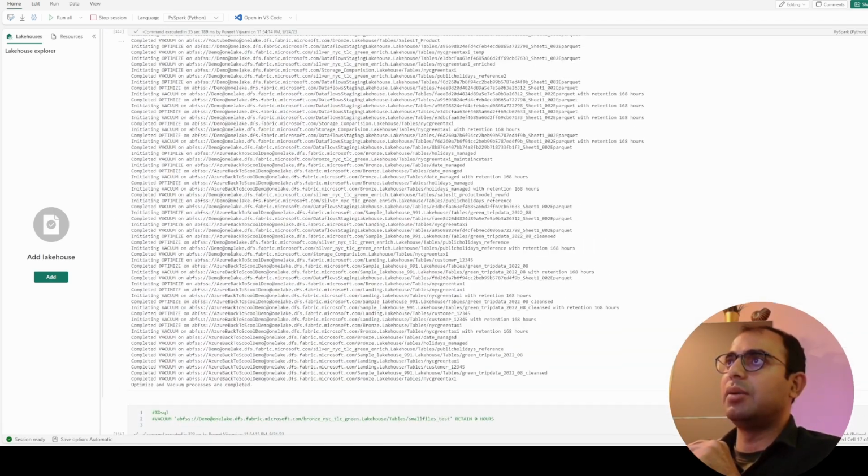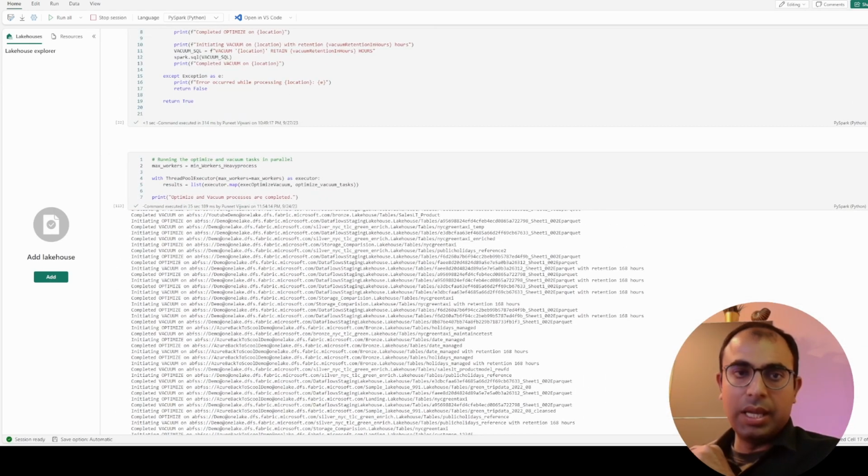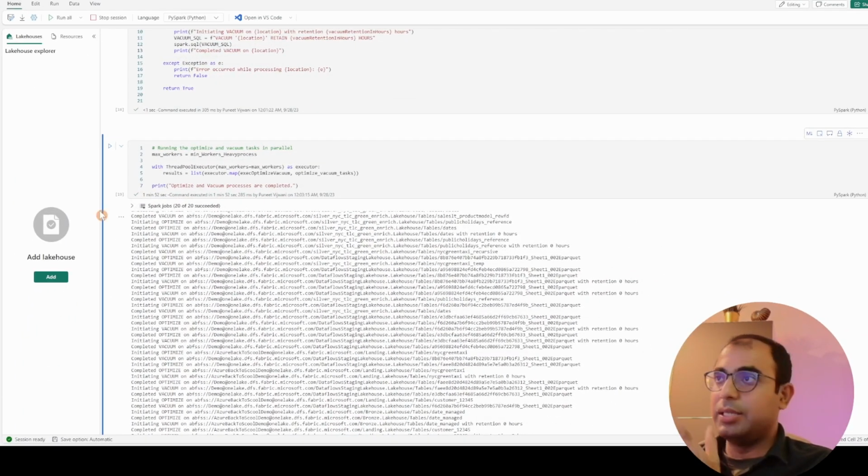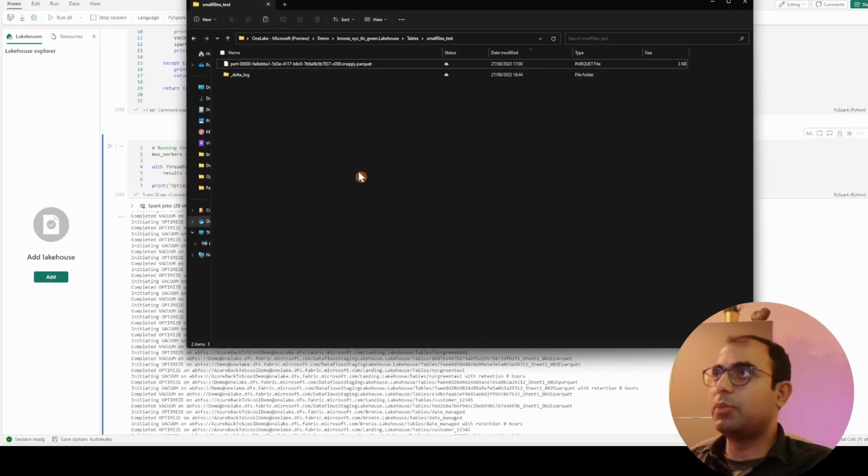So if I hit this up, it's going to start the process, and it's going to take some time because there are 3 workspaces and a lot of tables in them. So I'll jump right to the next part without making you wait in the video. Now it seems finished, and if I go back to OneLake Explorer, voila, all my stale files are gone, and it's been left with one file with the compacted data.